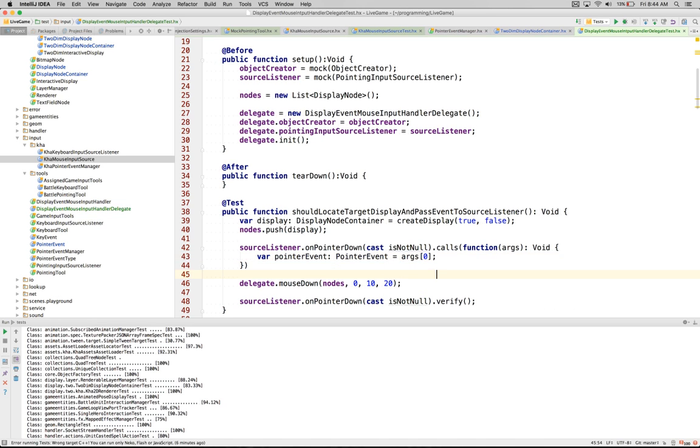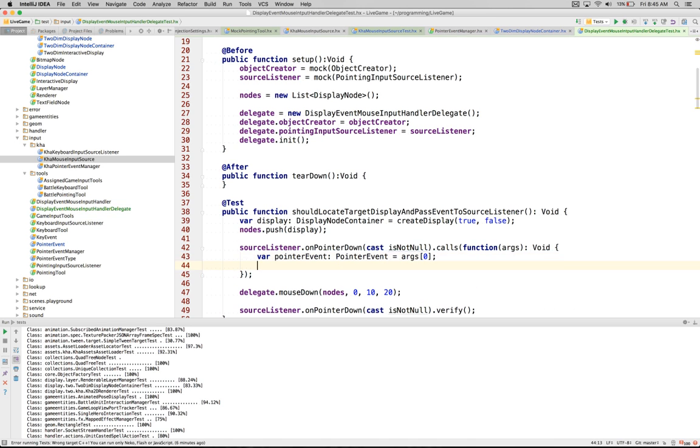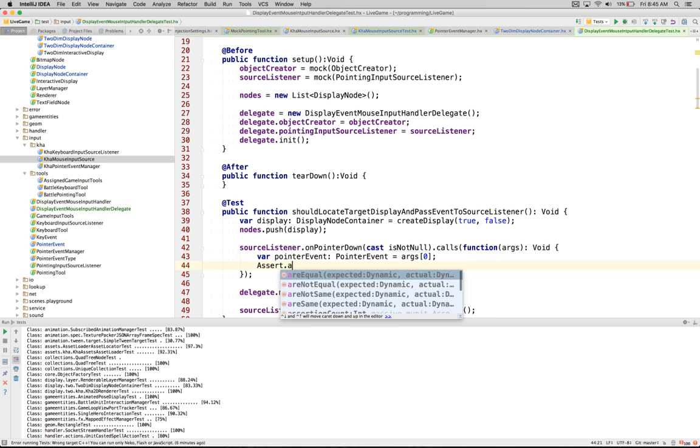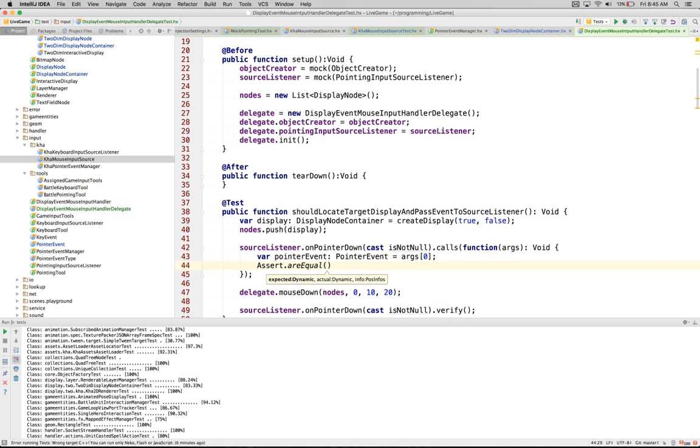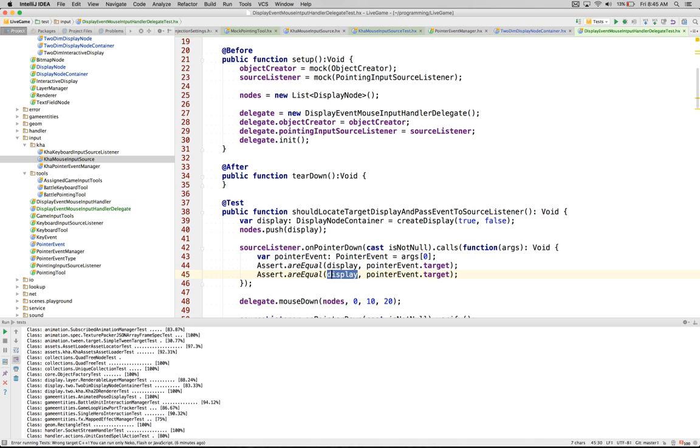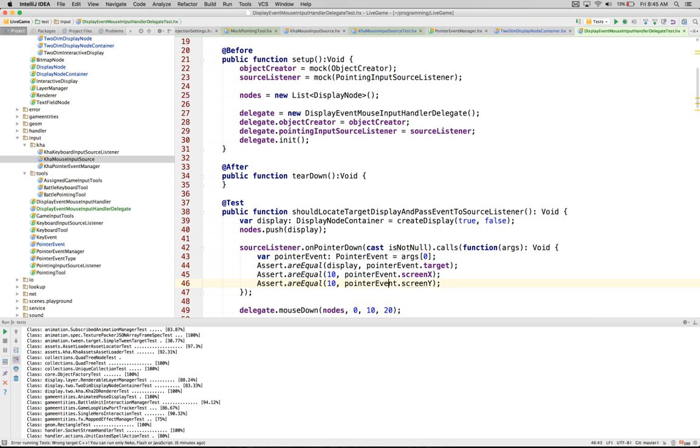So we got that here. Now assert our equal expected, which would be our display. This is going to be a pointer event target, and we're going to do our x. This is pointer event screen x, screen y. There we go.